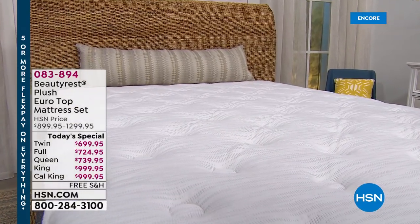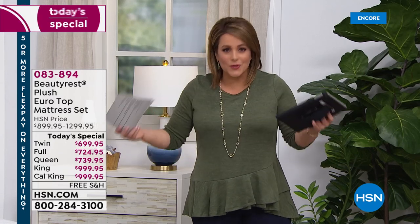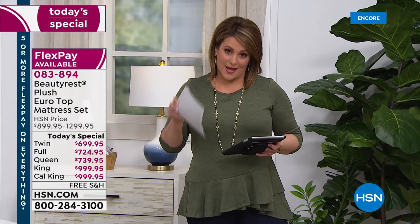get a restful sleep. When you sleep, that's when the body is doing its most important processes, right? It's restoring itself. It's fixing itself. It's doing its janitorial work, right? You need to be sleeping. And even if you don't get a lot of hours, you want to get the best sleep you can.